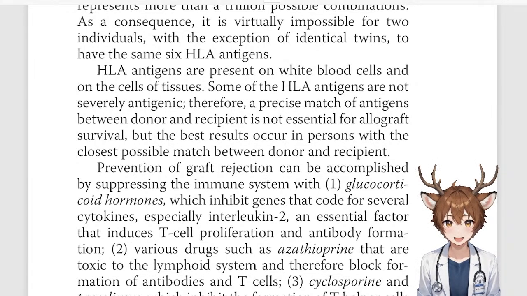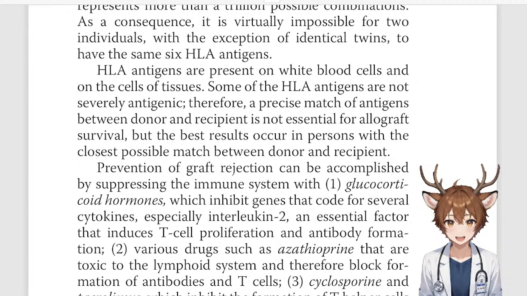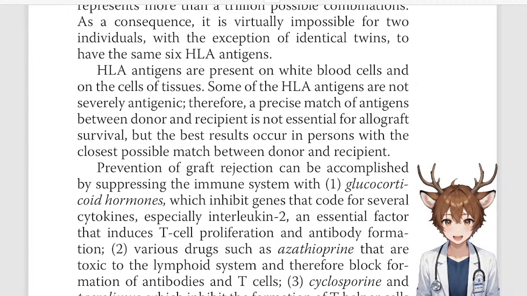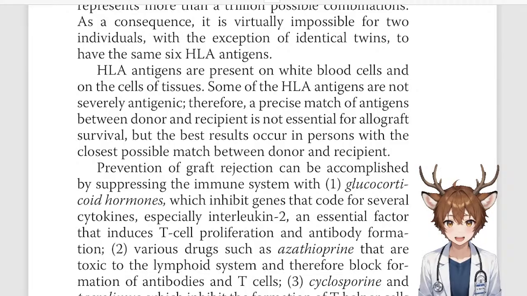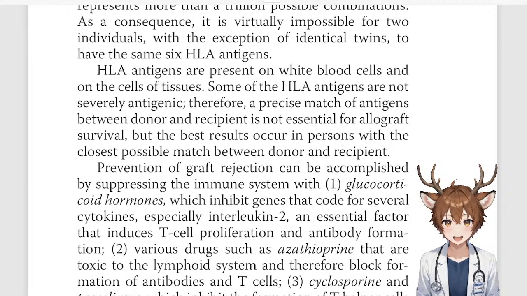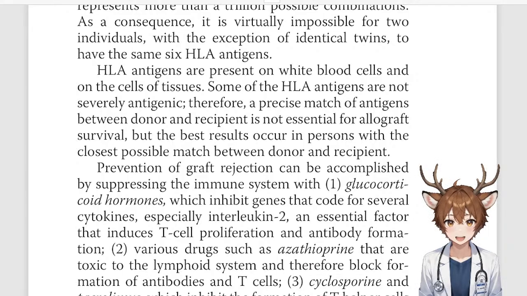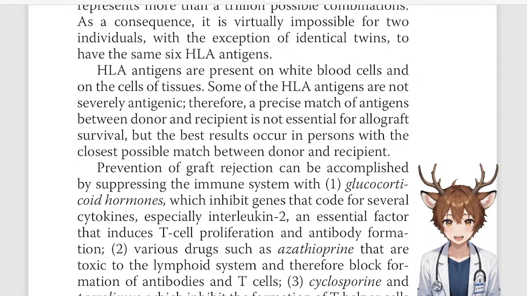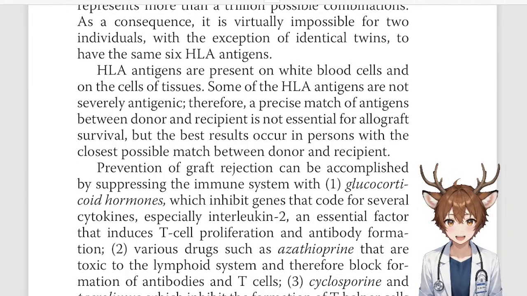HLA antigens are present on both white blood cells and on the cells of tissues. Some of the HLA antigens are not severely antigenic. Therefore, a precise match of antigens between donors and recipients is not essential for allograft survival. But the best results occur in persons with the closest possible match between donor and recipient.